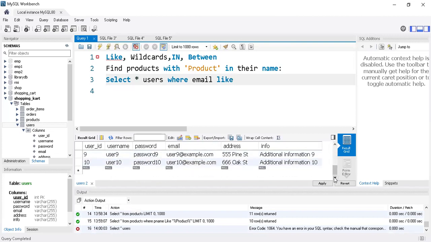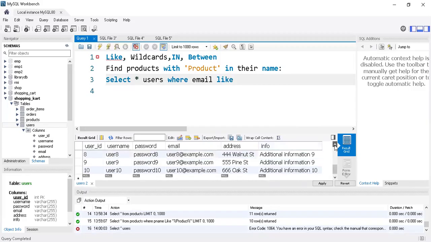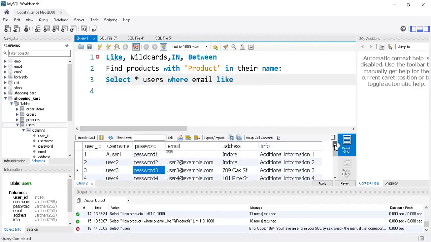So we need to, so this is the query. Find the emails ending with gmail.com.